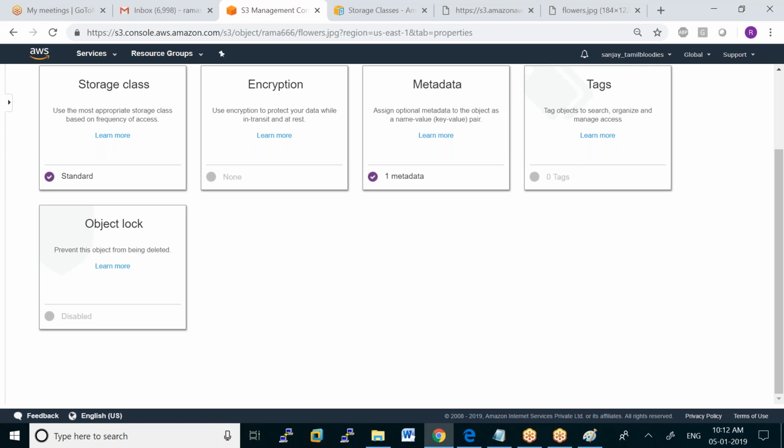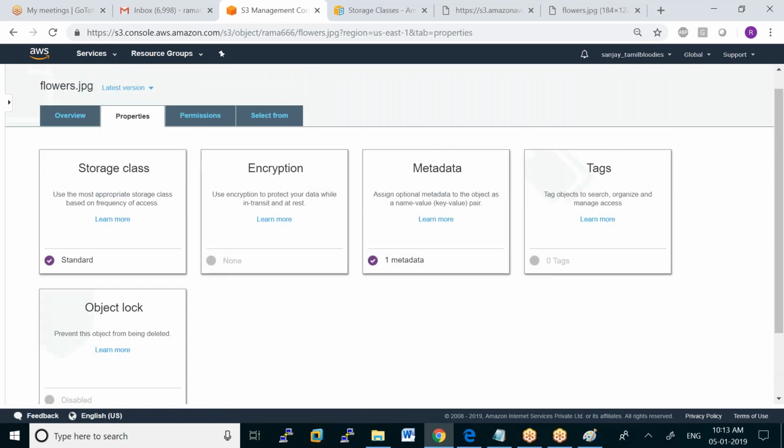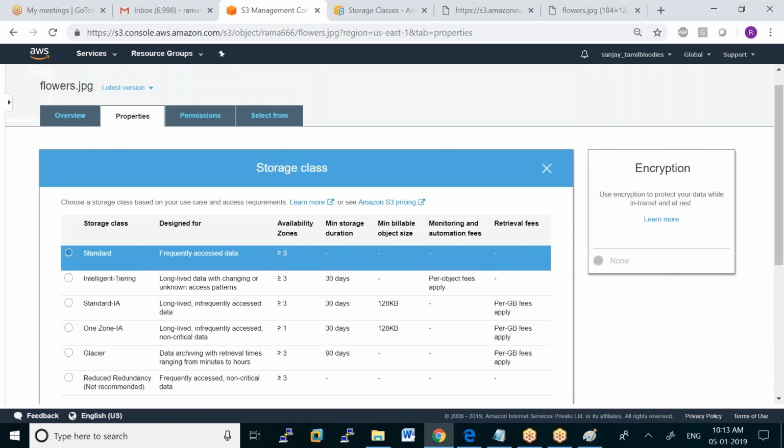If you want to prevent the objects from being deleted, you use Object Lock. This is a new feature. If we invoke this feature, and other people try to delete any of the objects from the bucket, it will be denied. Otherwise, if the bucket is given public access, anyone can drop them. So if you want to deny deletion, invoke this option. These are all the options associated with the bucket. Storage class: you can store according to your application's requirement. If you want to store your data in an encrypted manner, you can go with encryption.